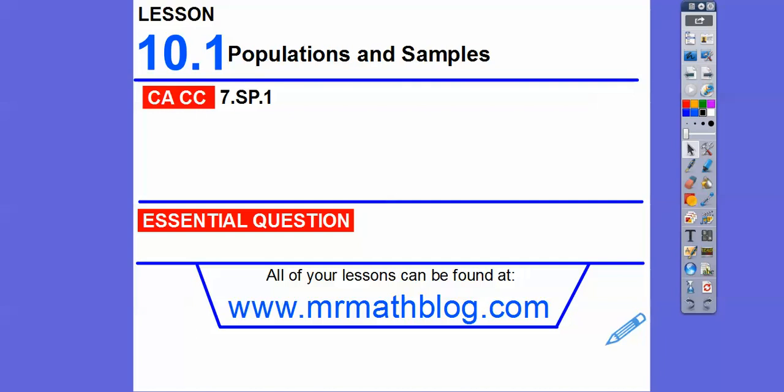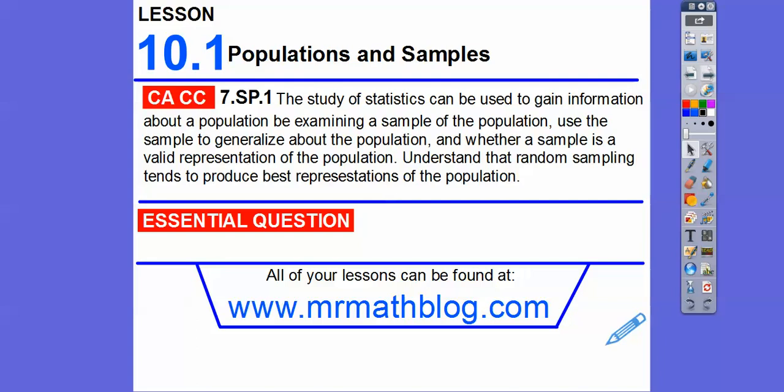This lesson is a fun lesson, so we're starting to get into our statistics unit, module 10. This one's on populations and samples. So here's our common course strand for our most awesome teachers. We're just studying statistics and we're doing samples, and it's important that we do the correct kind of samples of a population. We'll talk more about that as we get into it. But anything with random is a good sample. Anything with volunteer is typically not a good sample. We'll talk more about that in just a bit, you guys.